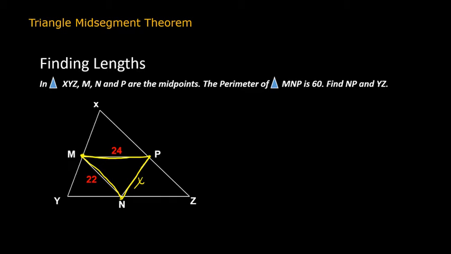So hopefully your brain automatically went to thinking, okay, if I know that the perimeter of that yellow triangle is 60, then I know that it's 3 sides. If I add the measure of the 3 sides together, those must equal 60. And this is going to allow me to solve for the length of segment NP, right? So just solving here, simplifying, let's see, 22 plus 24 is 46. And subtracting 46 from both sides, I find that x equals 14. So NP is equal to 14. That's done. Our next task is to find YZ, which is right here.